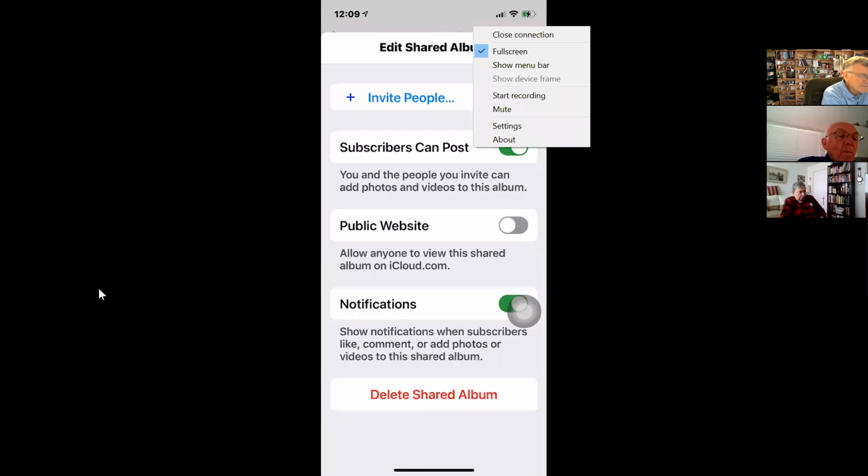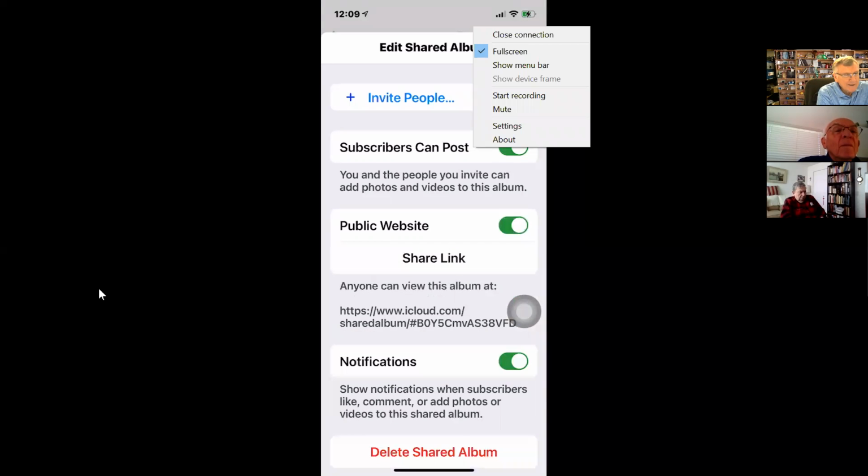I tap on public website and it says publishing. And guess what? Now that I have that, see that web address down here? That's the address of that album.